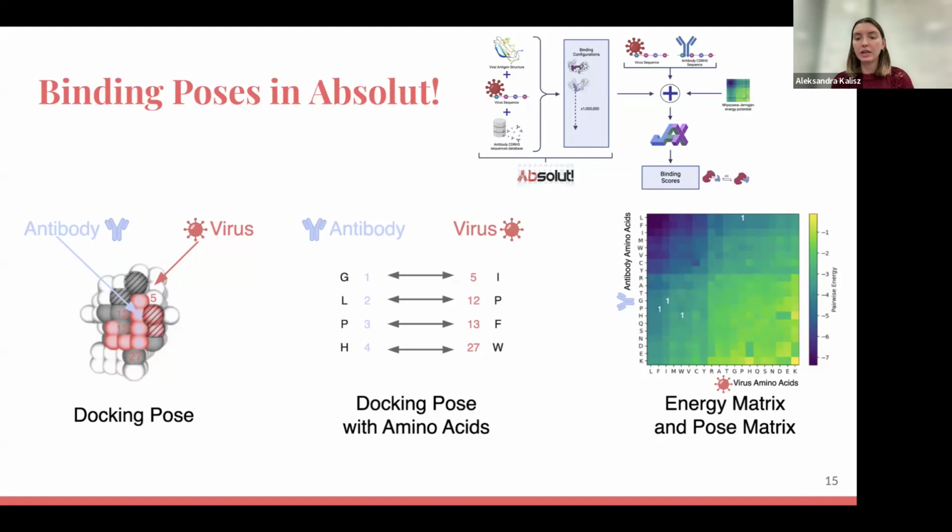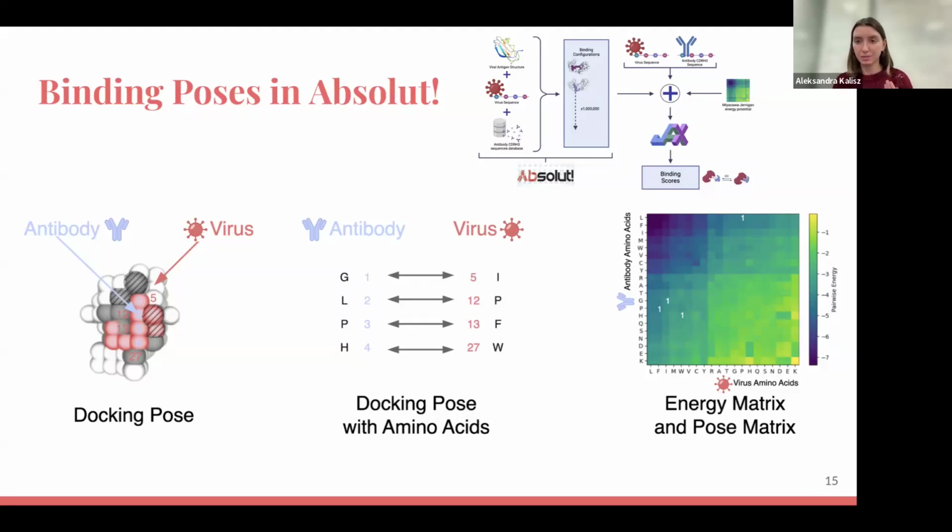So we introduced this notion of a pose matrix, which will also be a 20 by 20 matrix, where both axes correspond to different amino acids. And we're going to count how many interactions between any of these two amino acids happen inside of the pose from Absolut, the minimum energy pose.